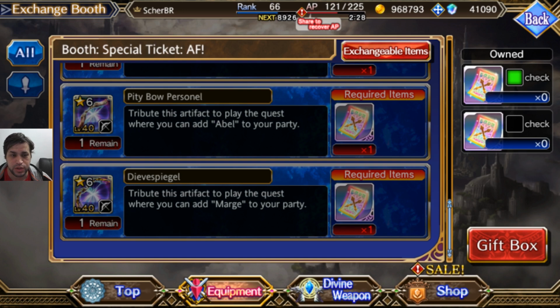Then Marge, okay, if you have Marge, I still rule her as a better character than most of the other characters here, because she at least has a place where there's not much competition. It's a bow user with the ice element, we don't have much of that. And she's also very strong in all departments. She's defensive, she's offensive, she does critical hits, she deals more critical damage, she gets stronger with time, she has a lot of stuff going on for her, okay?